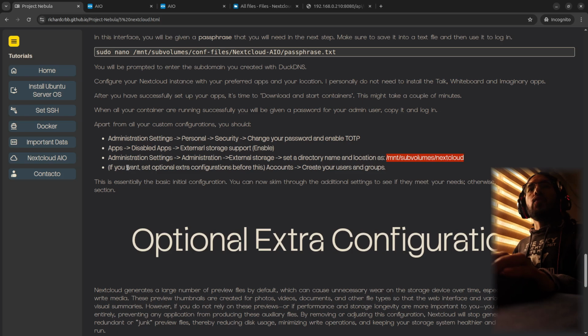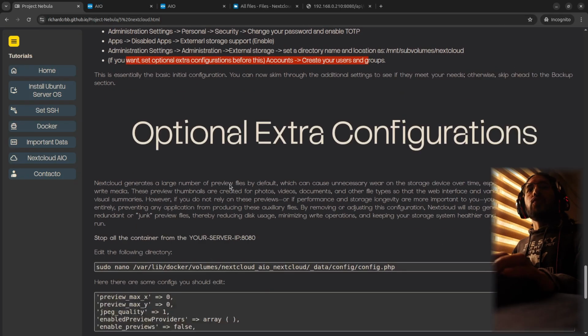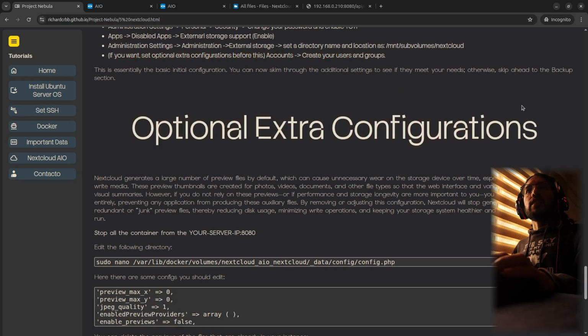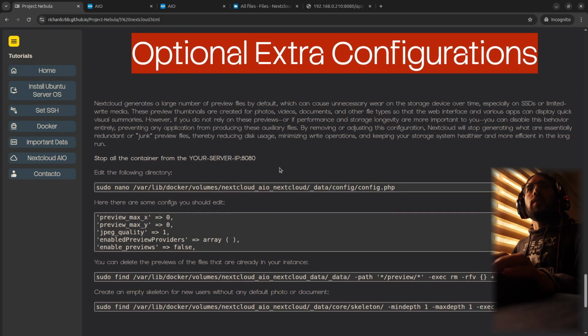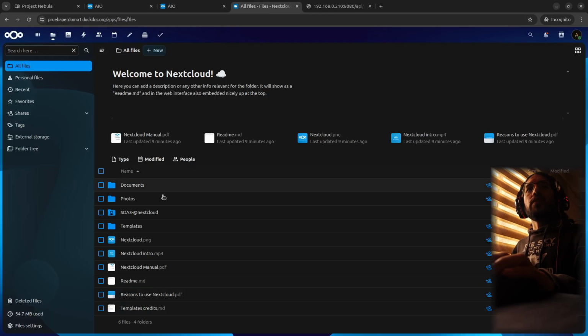And if you want to create new users and groups, you can do that, if you don't want to follow these optional extra configurations. This is optional. This is what I am going to do because I don't need previews, and I don't want my new users to have these example files.